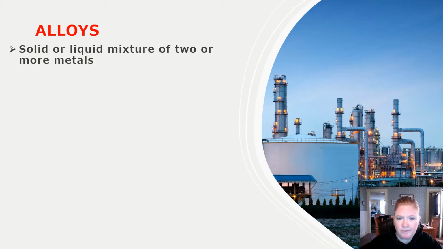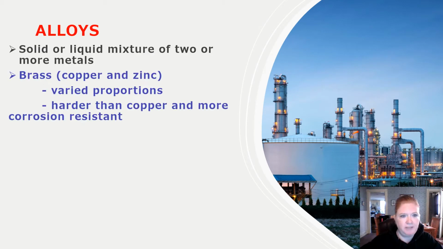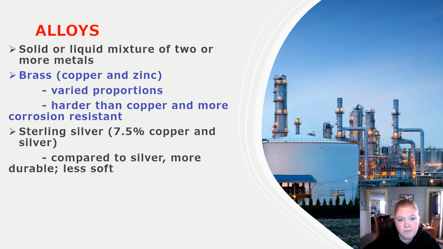All right, what are alloys? So we talked about this before, but just a reminder. So it's a solid or liquid mixture of two or more metals. Now, obviously, you couldn't take two solids and just mix them up. You would have to have melted it down, but then it could be re-hardened into a solid. So brass is an alloy of copper and zinc. And the reason is it's harder than copper, it's more corrosion resistant. So it is beneficial to use something that has properties from both metals. So brass is superior for those reasons.